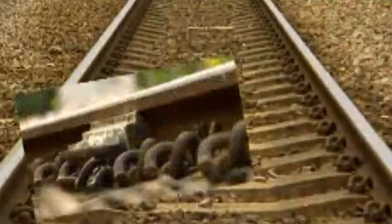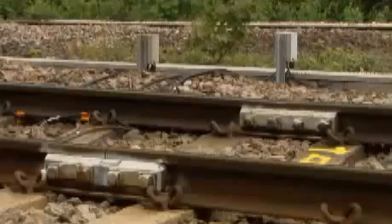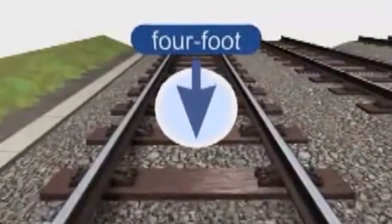Although one piece of railway track looks very much like any other, the component parts and equipment can vary quite a lot. For the purposes of personal track safety, these are the basics. Running rails are the two rails on which a train's wheels run. On many lines, they also carry a small electrical current called a track circuit, which is used as part of the signalling system. Running rails are supported on sleepers, which keep the rails the correct distance apart. Ballast holds the track in place.